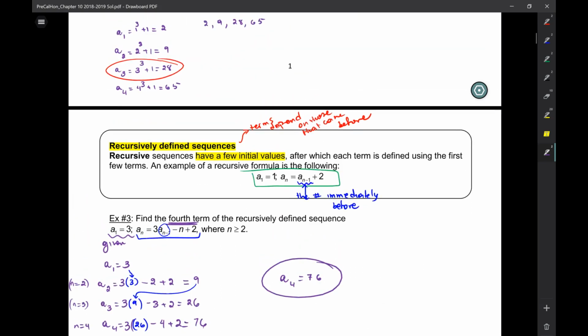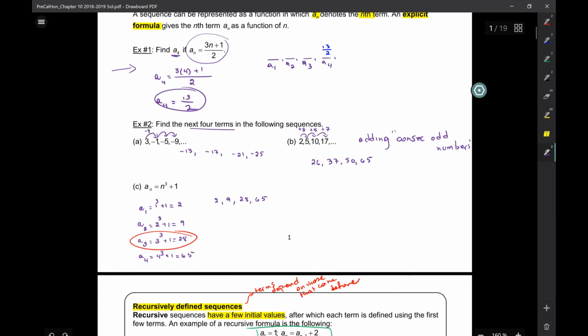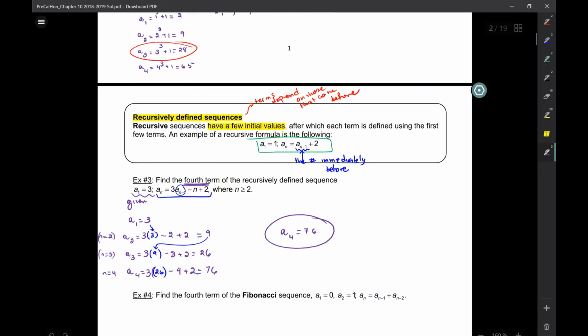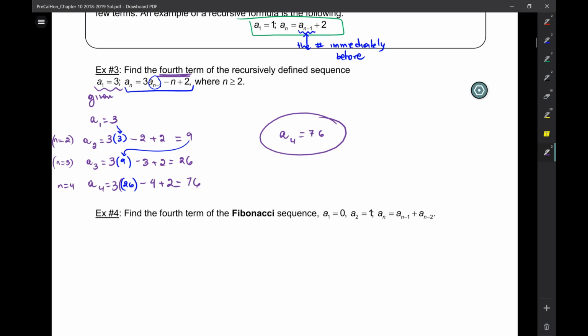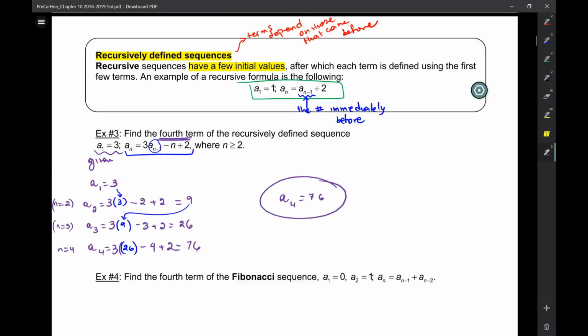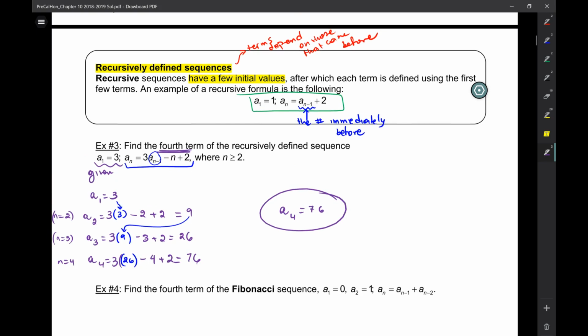All right, so again, let's appreciate the difference here between example 1, where I wanted a sub 4, I jumped right to it. And then this one where I want a sub 4, no, I needed at least the term right before it in order to generate it, okay? Well, it can be. It just depends on how the recursive function is defined. So in this case, it's a sub n minus 1 plus 2. It could have been a sub n minus 2 plus 2, right? It could have been like the 2 terms before plus 2, okay? It depends on how the sequence is defined.